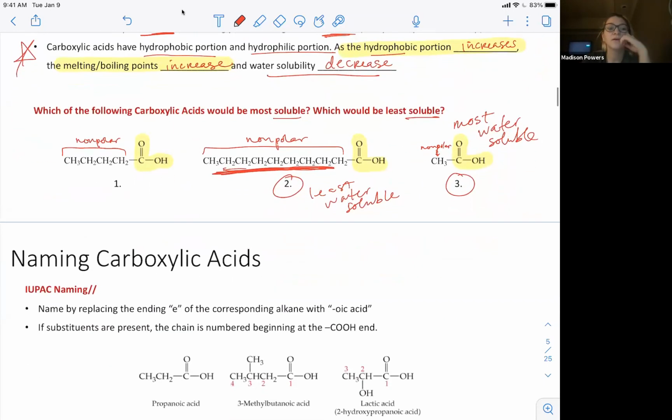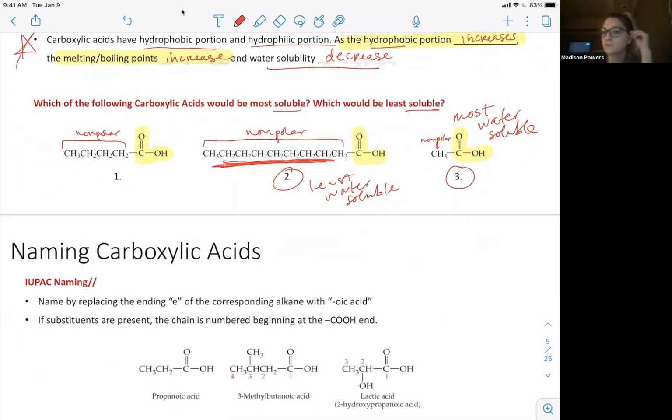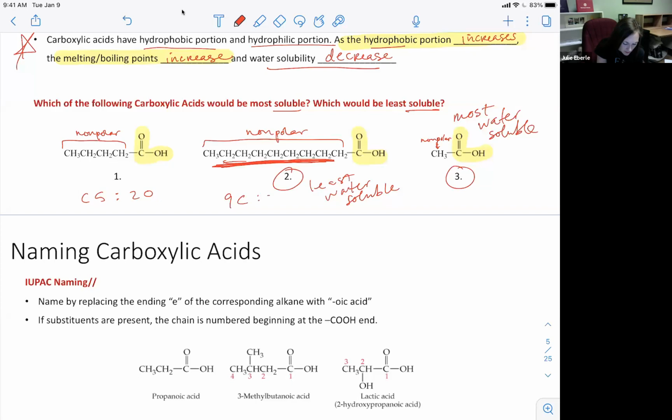I like questions. There's also a slide that you covered, if it helps you, Robin, where we filled out these blanks, and it said if it's more than 5 carbons, it is not water soluble, and if it's 1 to 3, it is, but if it's 3 to 4, it's semi. Yeah, I remember that and wrote it on my note card for the test. You can also use the carbon to oxygen ratio: this one has 5 carbons to 2 oxygens, and this one has about 9 carbons to 2 oxygens. So we can use the ratio. Yep, same principle applies here.